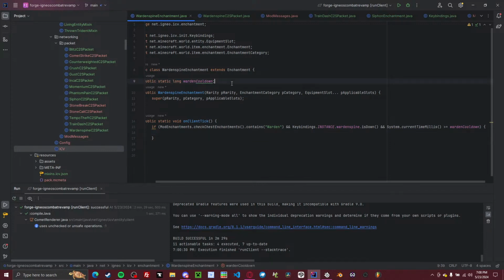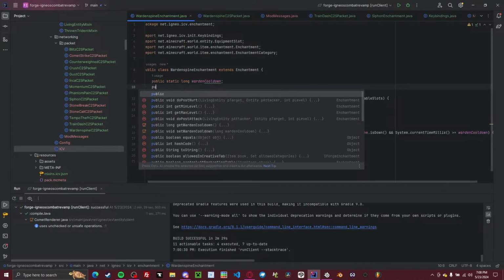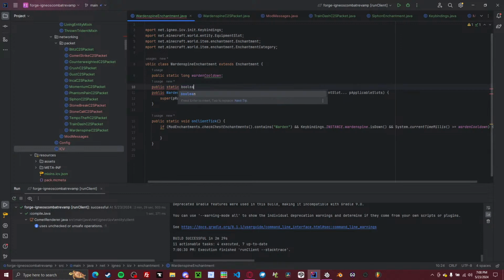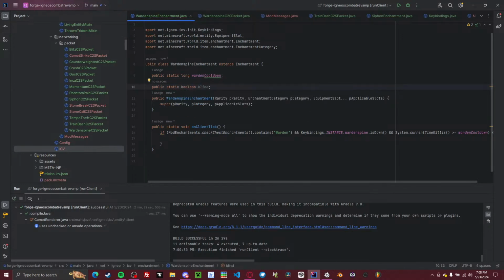Okay, so we're also going to need a boolean. So public static boolean blind. And this is because this is going to be a toggleable effect. You're going to give yourself blindness when you use this, but you also deal more damage. So it's kind of like a blind attack is just like a desperate attempt to deal more damage. And you'd only use it when you're confident you're going to hit your enemy, but you have to be careful because you obviously can't use it all the time.